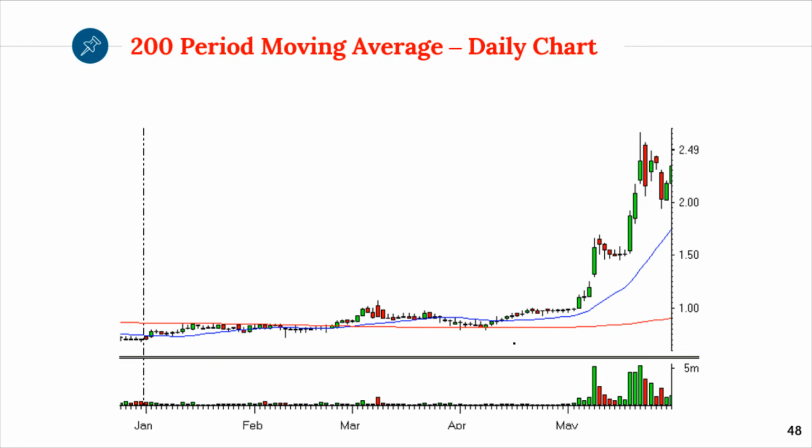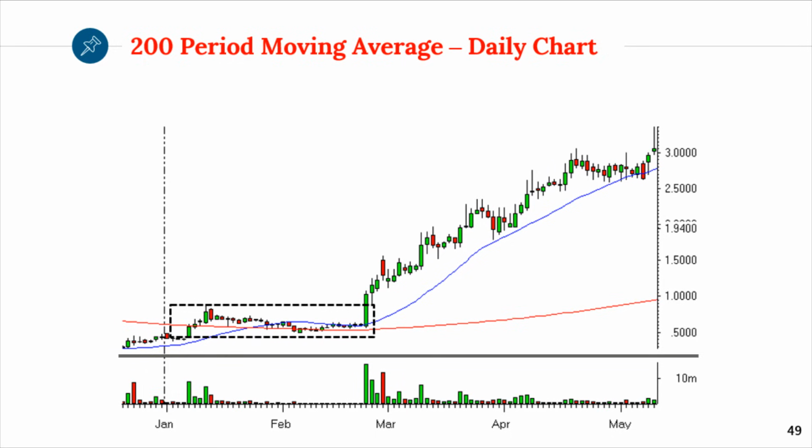So the point is to say that if you have breakouts, if you have bases, if you have stocks that are basing on the daily chart, in this case daily, weekly, monthly, but especially the daily, and they're basing right around the 200 period moving average, the 20 period moving average is going to be flat initially, but once it starts to curl, you want to look to take that breakout because they result in huge moves, really, really big moves. Okay, as you can see.